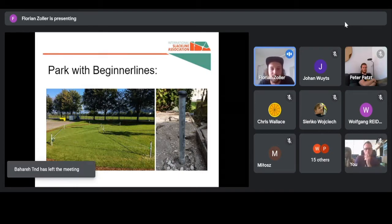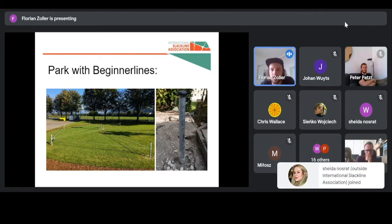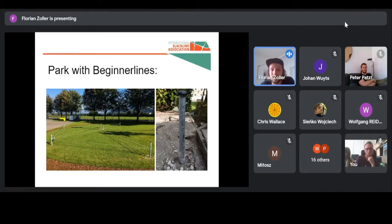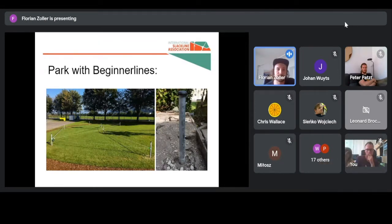Here we have a park for beginner lines. As I already mentioned, here is a very short steel pole. It's a maximum of 1 meter above the ground and has a small concrete foundation underneath. The concrete foundation for this should be around 1 to 1.6 meters deep. It also needs to have a little bit of weight to resist the forces. These small systems have a lot of advantages, but of course also disadvantages, which we'll get into soon.